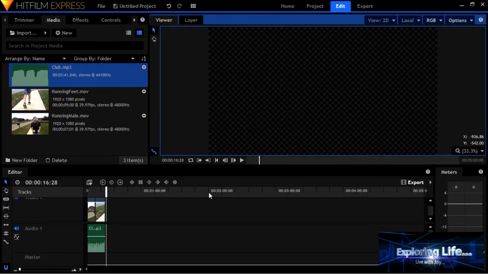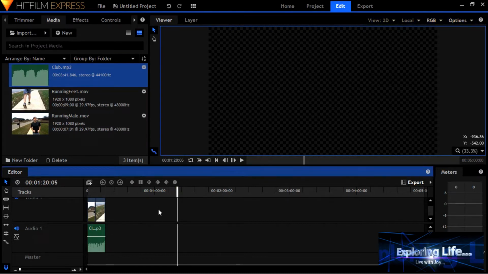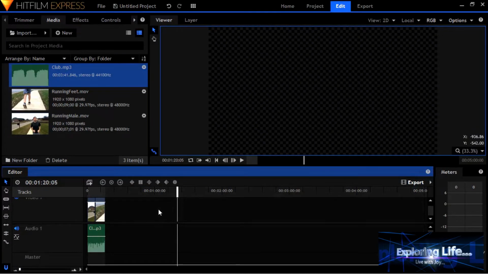So now that we are done, there's only one thing left to do. Now we need to set the duration. Right now we only want the duration till our video. So put the timeline anywhere and press the P key on your keyboard. The grey part indicates the duration of the video and we can see that it is set till our video only.